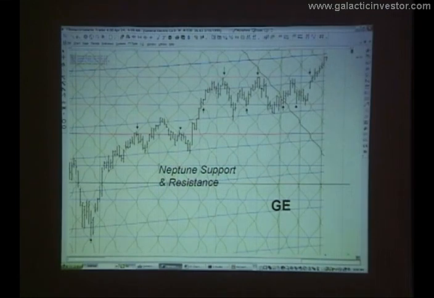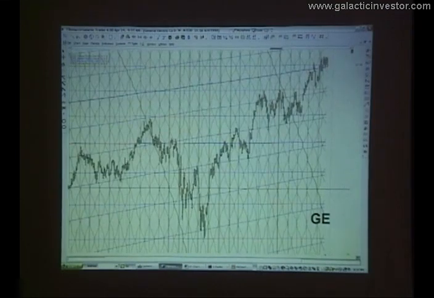Now we'll switch this chart back to a little bit longer time frame. We looked at it like a multi-year chart a little while ago. And we can see here on the longer time frame, again, how these lines define support and resistance. And this is the kind of thing that, again, builds confidence in the trading situation. If we've seen this work for a while, then we can understand its higher probability of working in future.